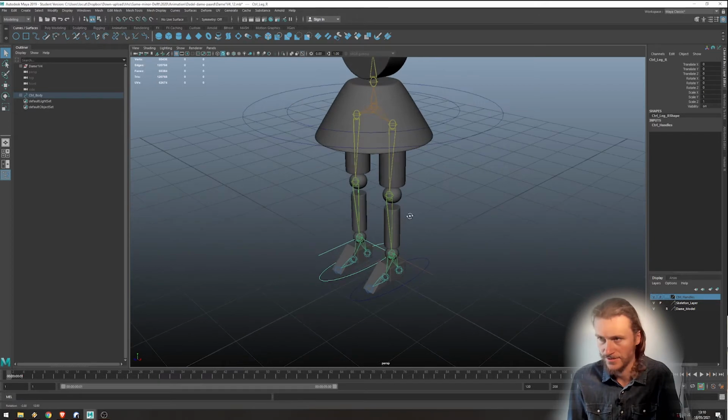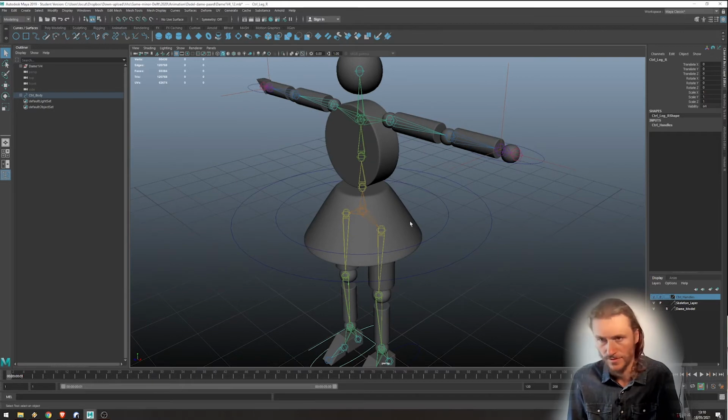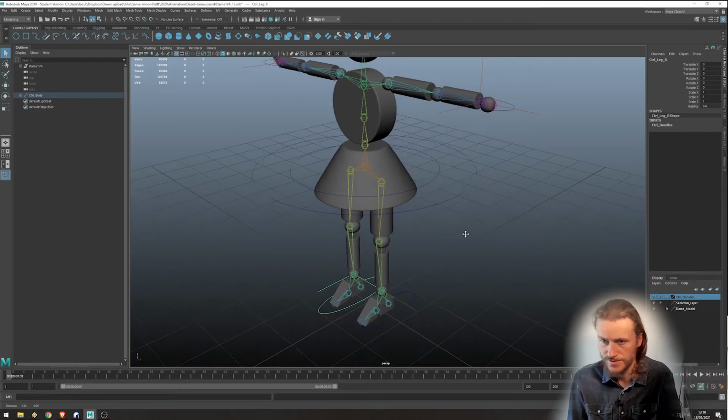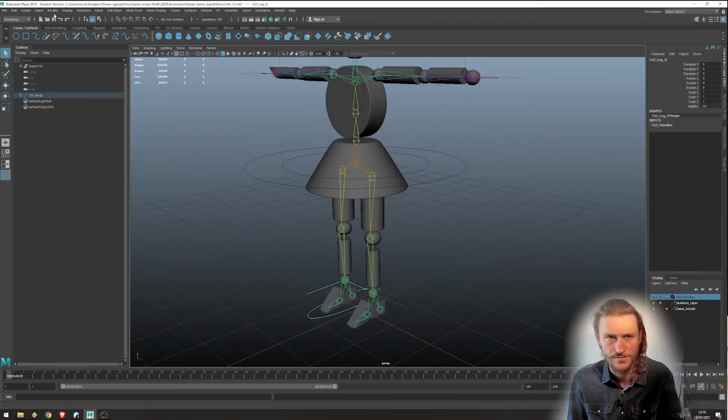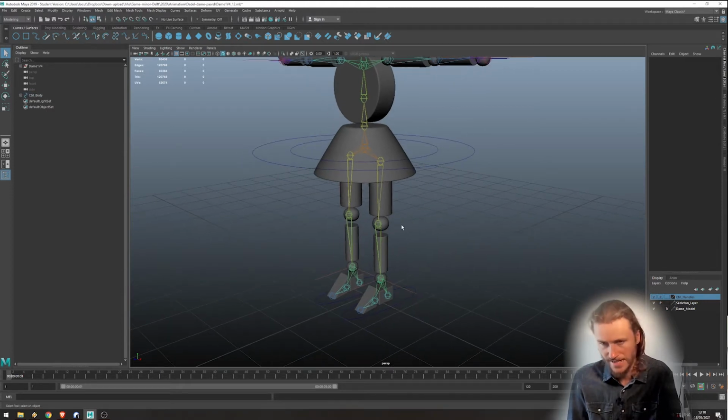You could have a knee handle or an ankle handle and a facial handle or whatever, an elbow handle. So check all of them if they're zeroed out. If not, go again to modify and freeze transformations and get them all on 0. So let's make a simple moving forward and backwards.